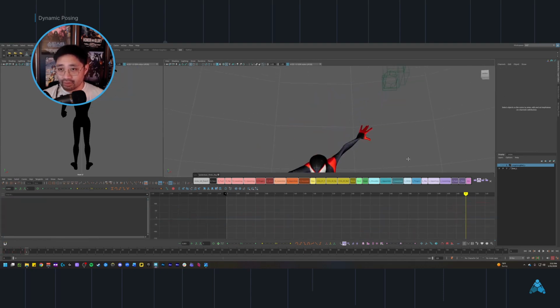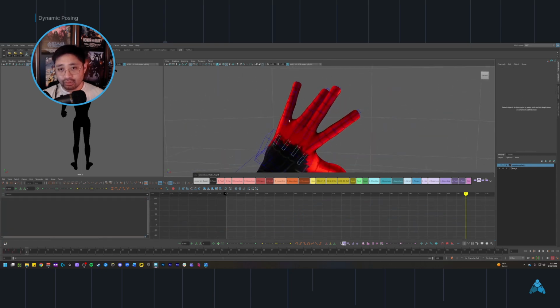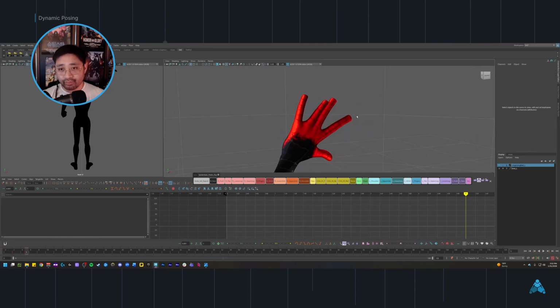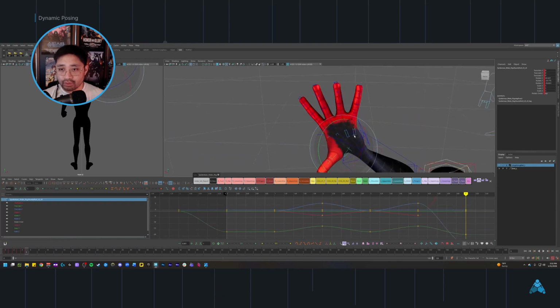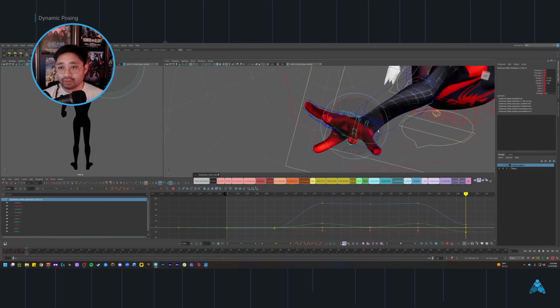Okay, so let's get a little bit of variance in here. I want the first two a little bit more. And then I think I might change this a little bit. Where it's out, I want it forward instead. Going for that real Jack Kirby hand pose. Throw this in a little bit too.